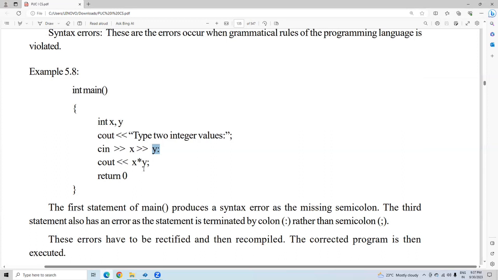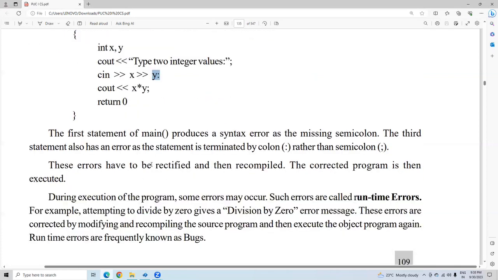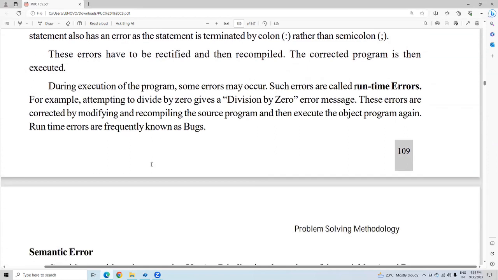Semicolon is required. In such a case, when we give this program to the compiler, it will list out all these problems, right? And then it will inform the user to rectify. Once it is rectified and recompiled, if everything is correct, then the program compilation will be completed, then the program will be executed, right? So once all these syntactical errors get cleared, your program will get executed. Your program will be sent to the CPU for execution.